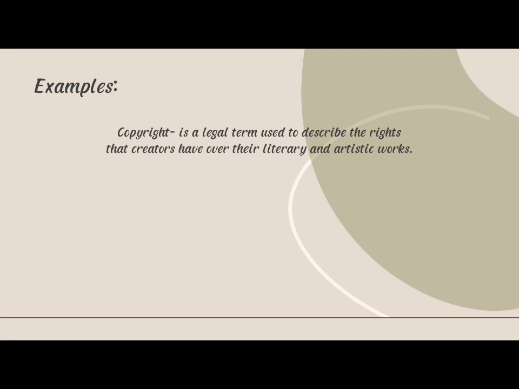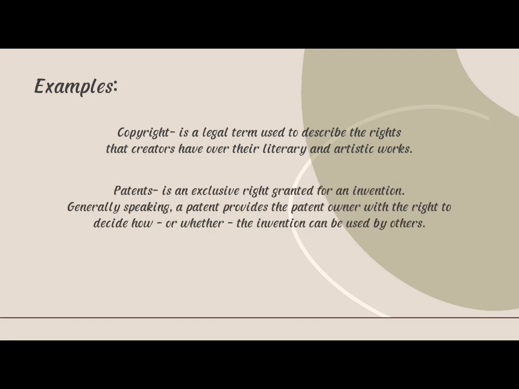Copyright is a legal term used to describe the rights that creators have over their literary and artistic works. Works covered by copyright range from books, music, paintings, sculptures and films, to computer programs, databases, advertisements, maps, and technical drawings. Patents. Patents is an exclusive right granted for an invention.